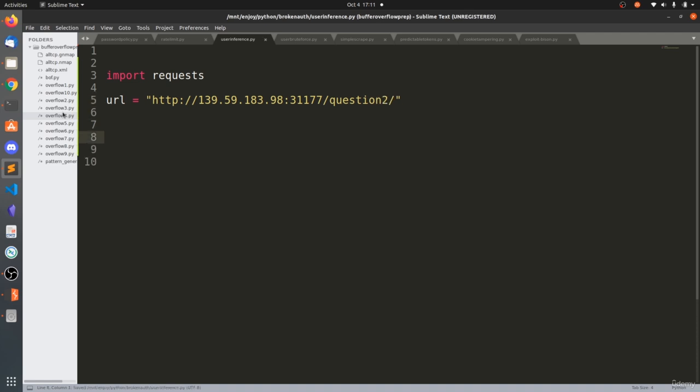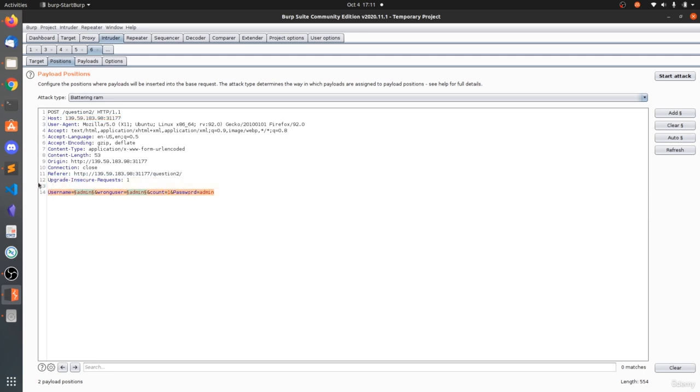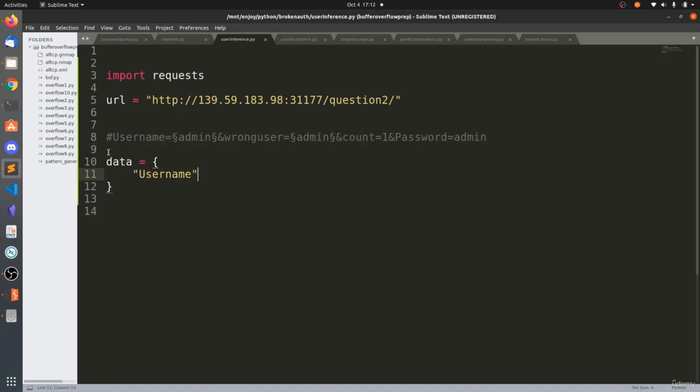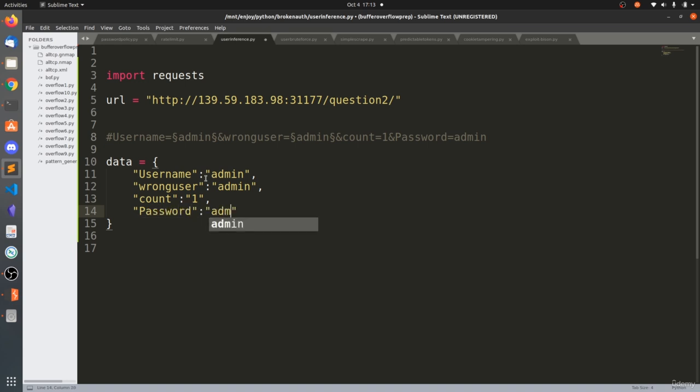So this is the URL we need to send, and this is the data. So let's create the username admin, and wrong user admin. I think we need to send this also as a string, and capital Password admin.